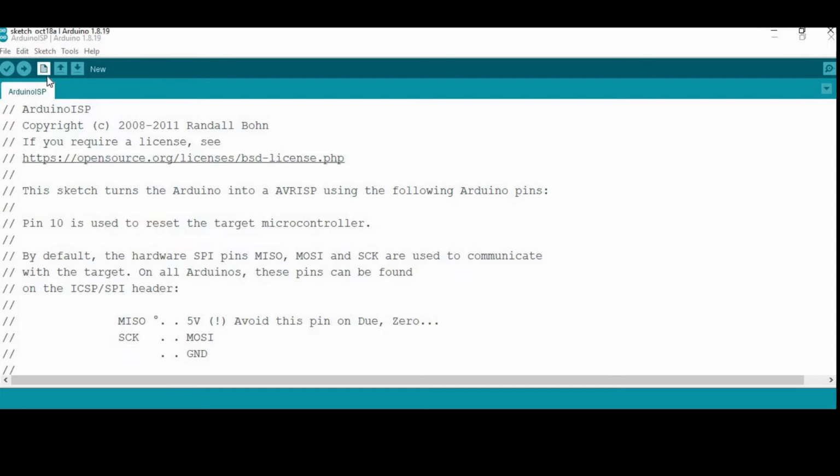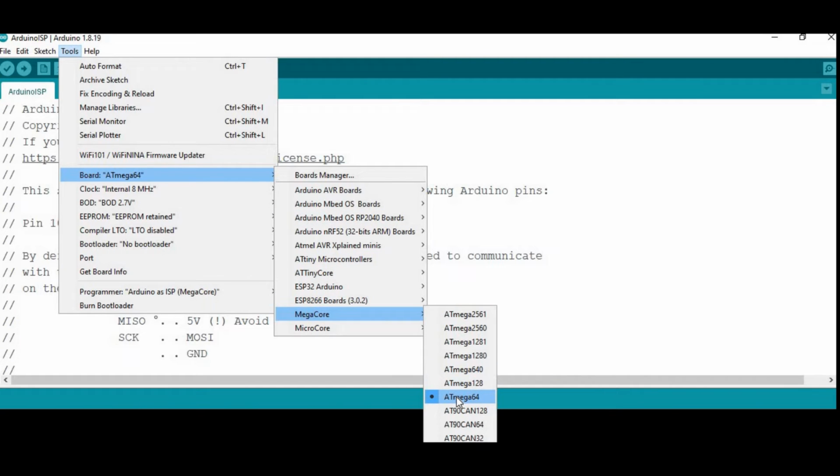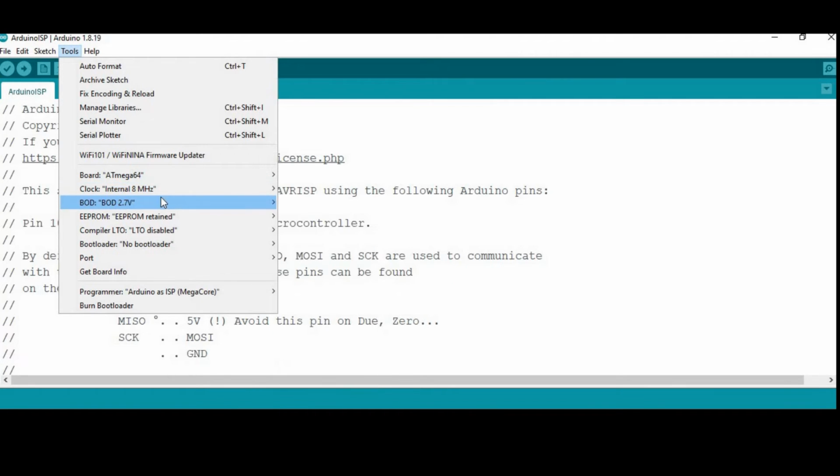As the connections are complete, connect your Uno to your PC and in the Tools menu, open Boards, and inside MegaCore, select Atmega64. Again in the Tools menu, check your Uno's USB port and select Clock to internal 8 MHz and Bootloader to no bootloader option and Programmer to Arduino as ISP (MegaCore).